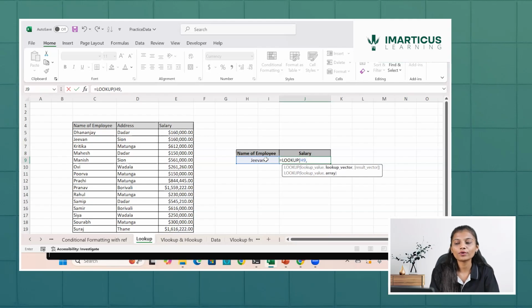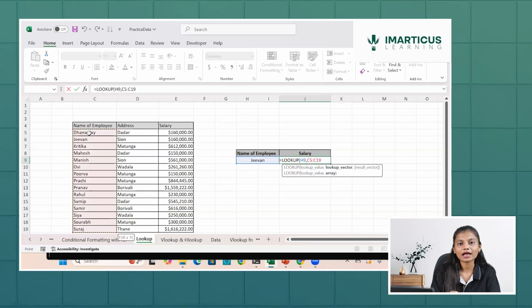Now where do I want to search this value? Lookup vector. What is a lookup vector? A lookup vector is a column where the lookup value would be found. As you see, Jeevan is the name of the employee. Where would it be found? It would be found in this range. So I'll do Control Shift and down arrow key to select the range.